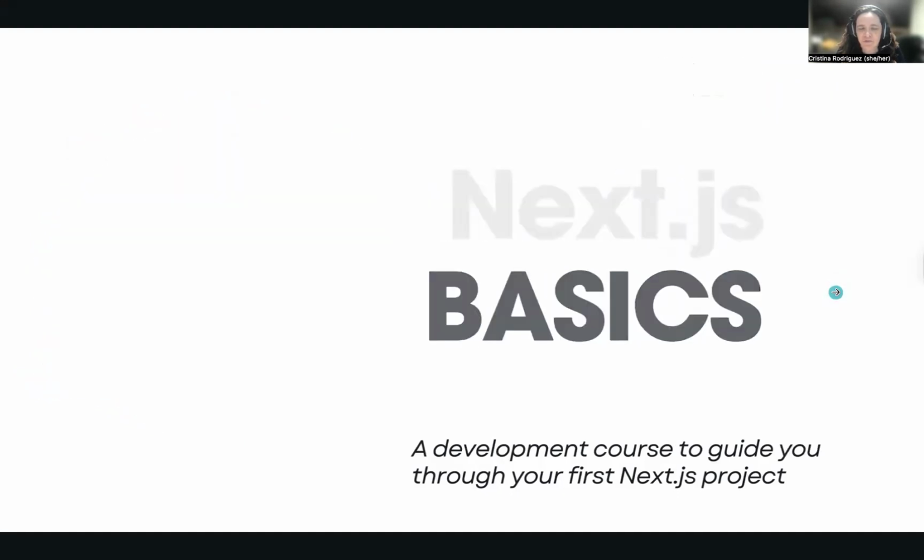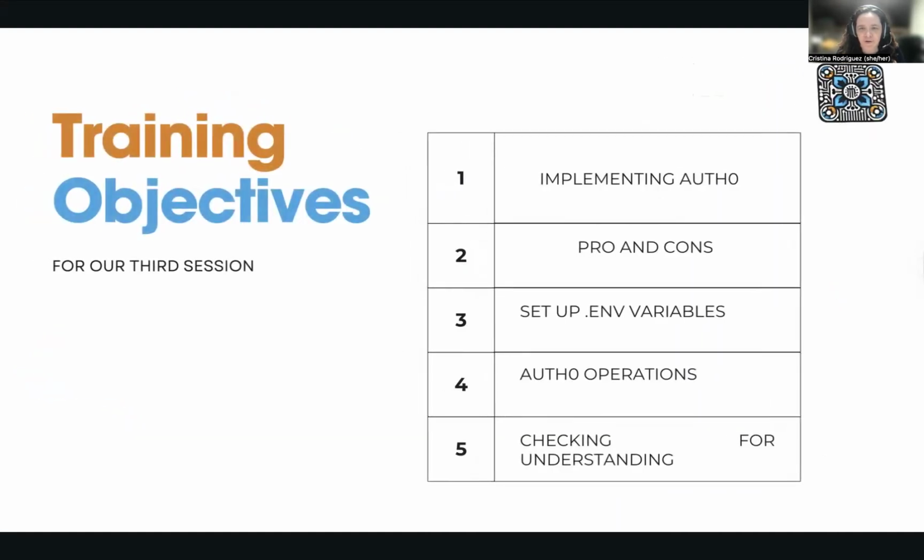Okay, so let's do a little review of what we are going to do today. We are going to implement Auth0. I want to talk a little about the pros and cons of having Auth0 in your project. I will show you how to set up the environment variables that Auth0 asks for, and that also will discuss the setup of environment variables with Vercel at the moment of deploying a project.